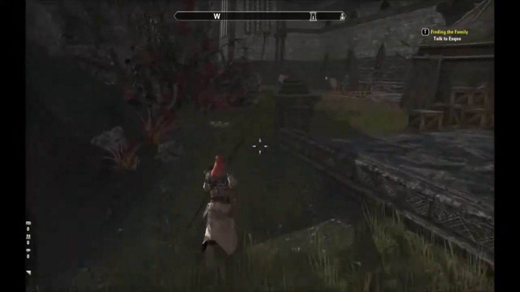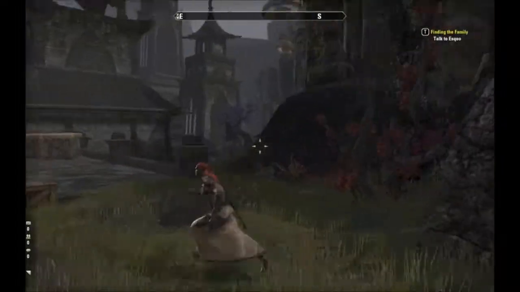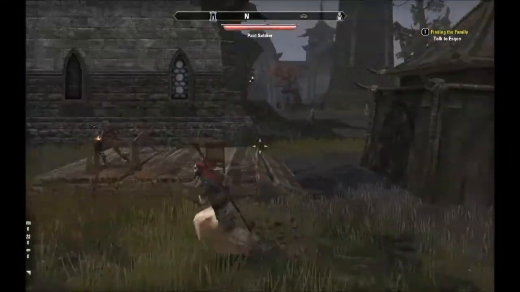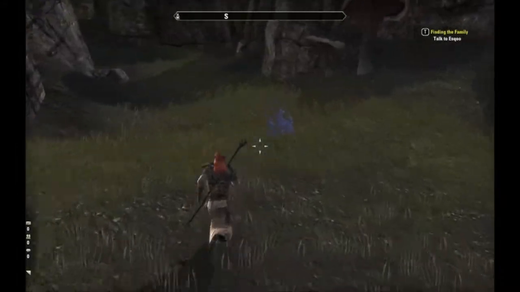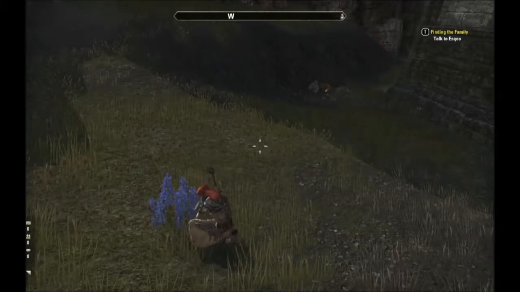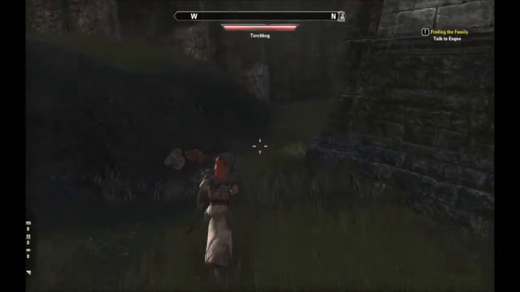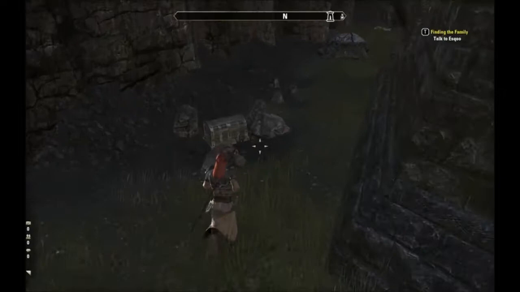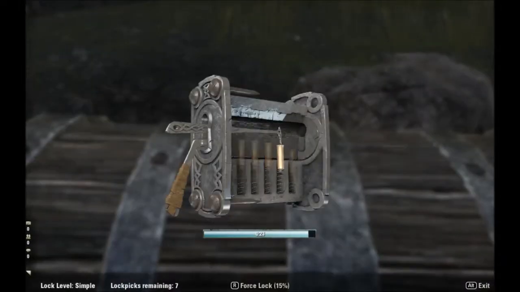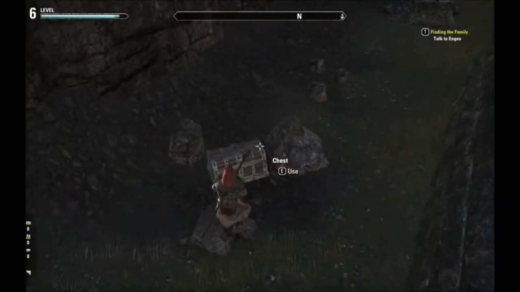Where is the shrine at? Oh, need that. Need that for my potions. Have to remember to perk keen eye for those as well. Oh, there's a treasure chest. It's all mine. There we go.